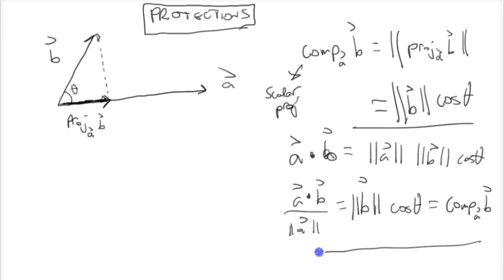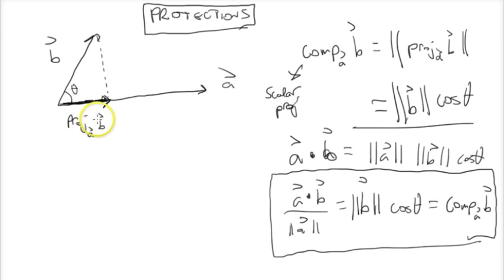So this is another reason why the dot product is really helpful: it allows us to find the magnitude of this projected vector. But not only that, it also helps us find the projected vector itself as a vector. And all we need to do to find that is give it direction. In order to give it the direction of A, we multiply the scalar projection by the unit vector of A.